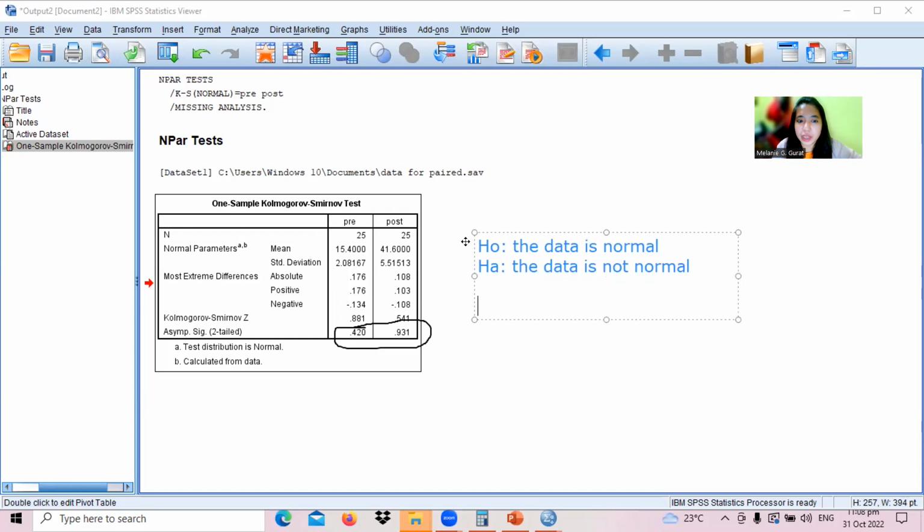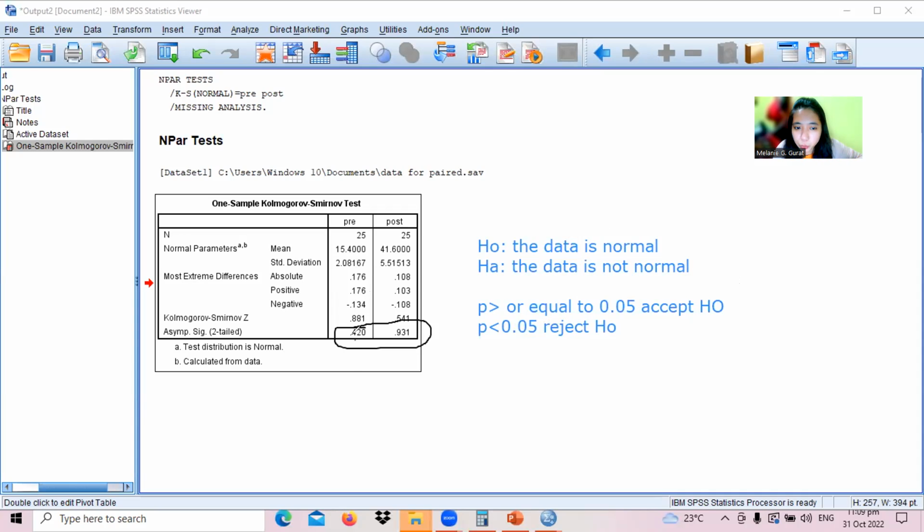We know that we accept our H0 if p is greater than or equal to 0.05. If p is less than 0.05, indicating that the level of significance is 5%, we are going to reject our H0. So let's go back to our data.